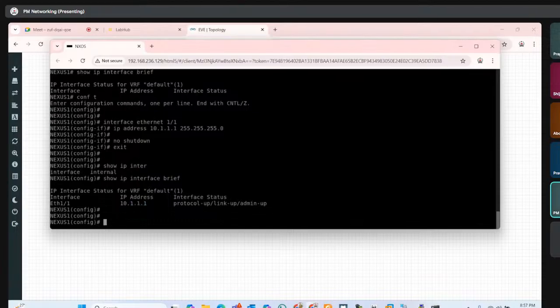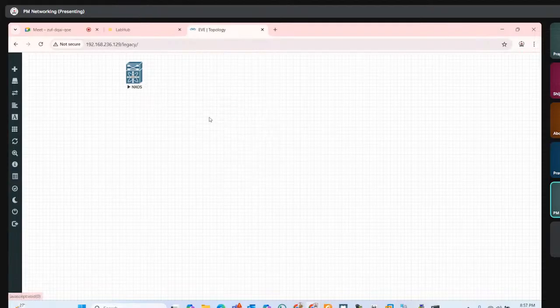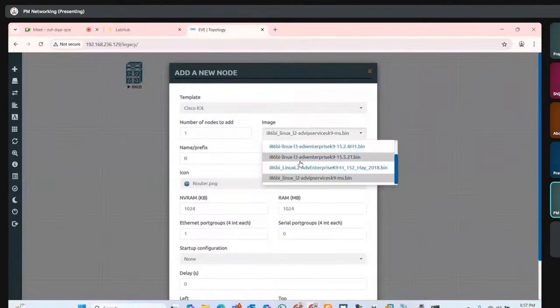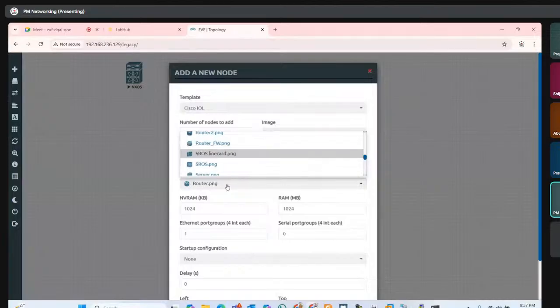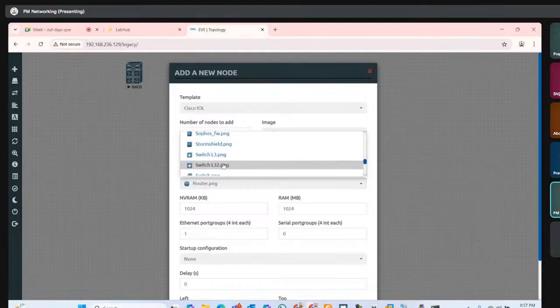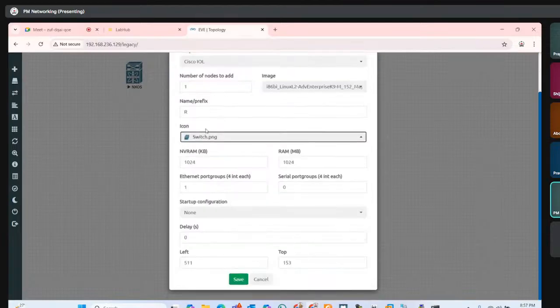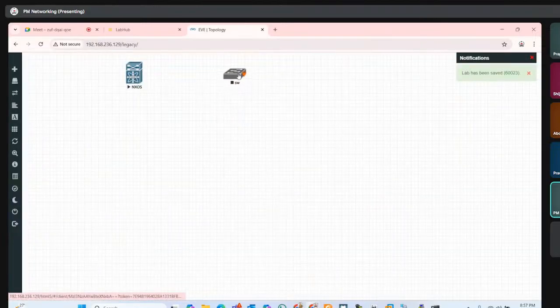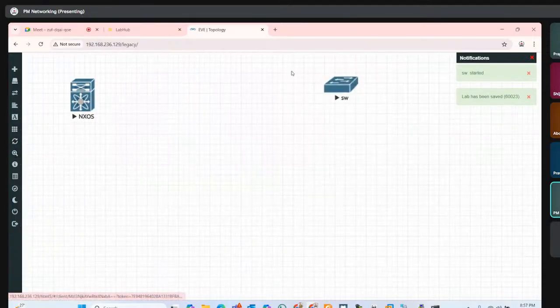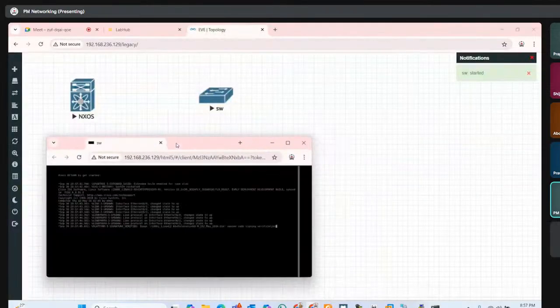We have options like this. In case of Catalyst, let me do one thing. Let me add the Catalyst switch side by side. This is my Catalyst switch. If I start the Catalyst switch, you notice when we create the username, by the way, there is no default username on the Catalyst switch.